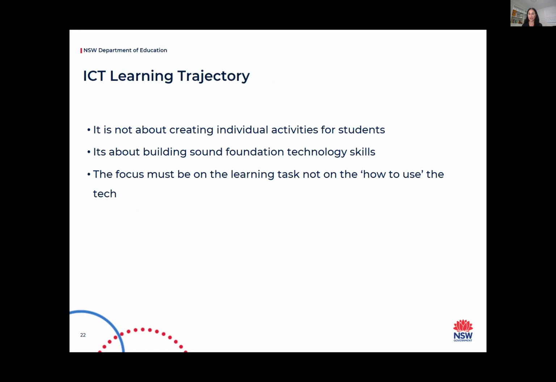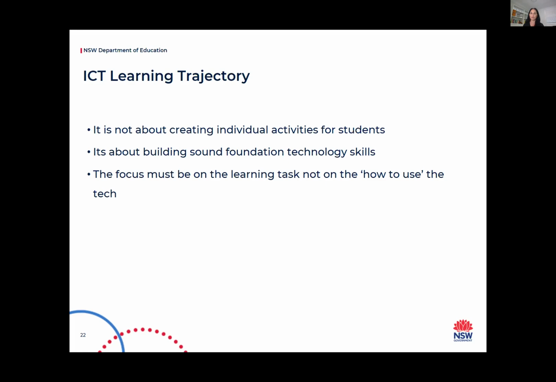Okay, so we're now going to look at an ICT learning trajectory. We're going to look at this primarily in primary schools. The reason I look at a trajectory is because I'm very against creating individual tasks. There's nothing worse than a teacher going, I teach my kids all these brilliant math lessons, and they pull up their iPad and they've got 50 apps that deliver those lessons. That's not a trajectory, that's just activity-based learning. That's really not going to progress the student's skills in maths or in ICT. So we want to provide a sound foundation of technology skills, as well as helping them learn mathematics.